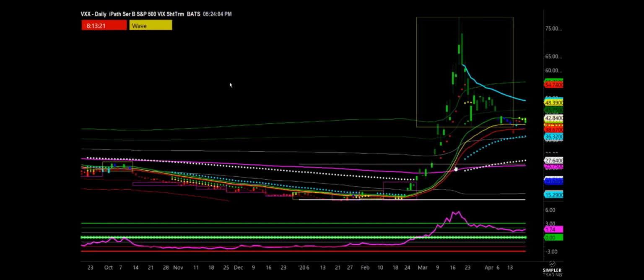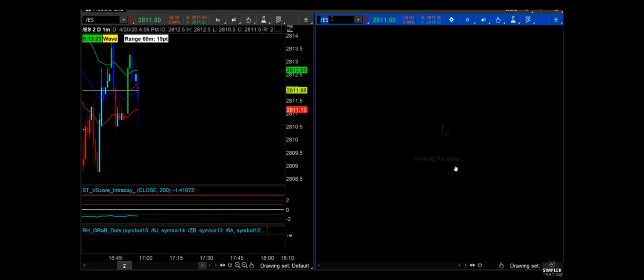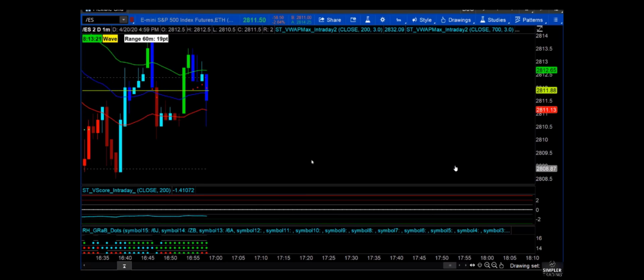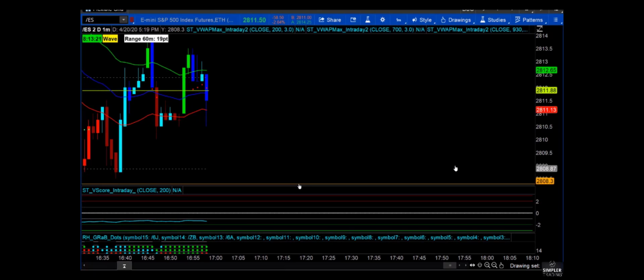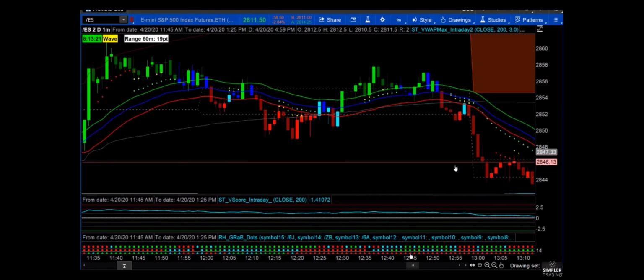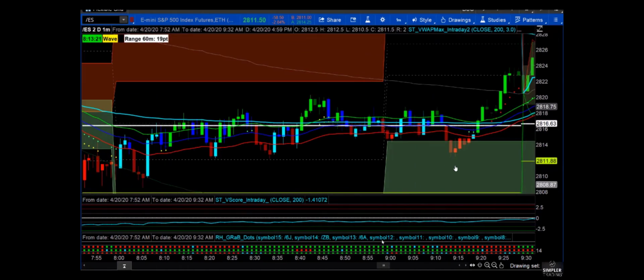Okay. Next up is taking a look at our intraday. We're going to transition to our intraday look at the market, and specifically at the way in which this market responded to the gap today. Now, as a general rule, when the market is looking bullish, what I want to focus on is the long side of that, either the NQ or the ES. So when we're looking at the long side of the market, we want to focus primarily on the two bullish indices, NQ and ES. All right.